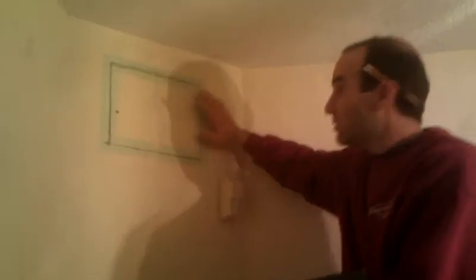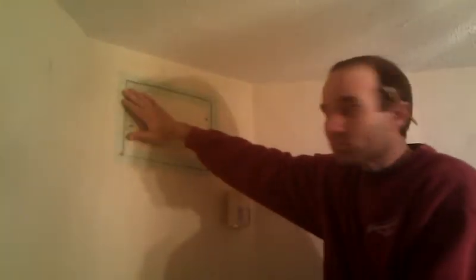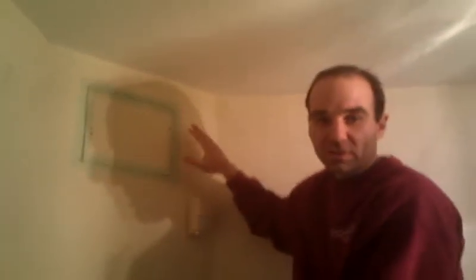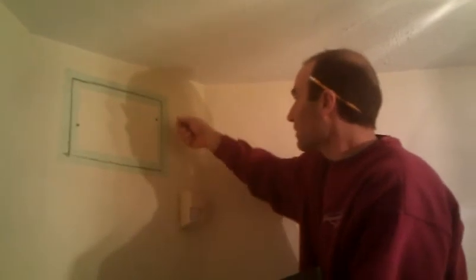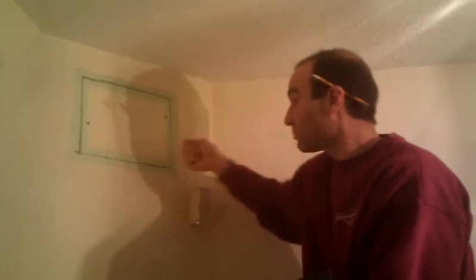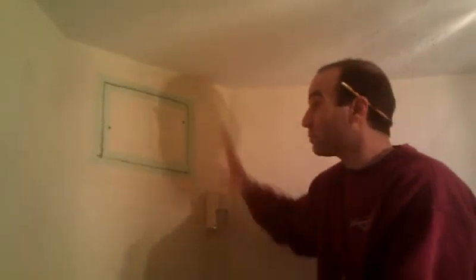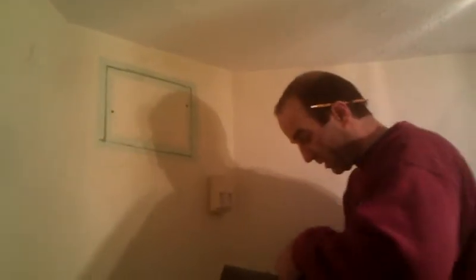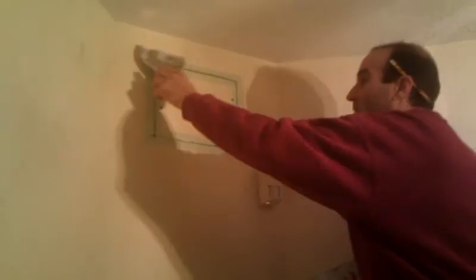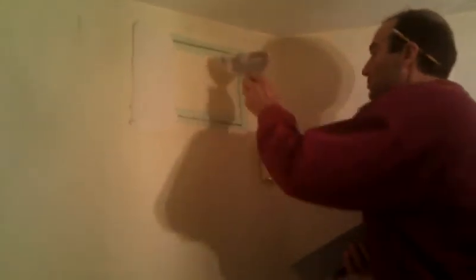Now the good thing about using mesh tape for a patch is that we don't have to use mud to embed the tape on the wall. So in some ways we've already got our first step done, which in a traditional sense would be to stick the tape to the wall with the mud. Sometimes you've got to do that and then let it dry, come back and put the second coat on. So in some ways we're already applying our second coat in a traditional 3-coat process. So that's why when you do patching, it kind of helps to use the mesh tape.